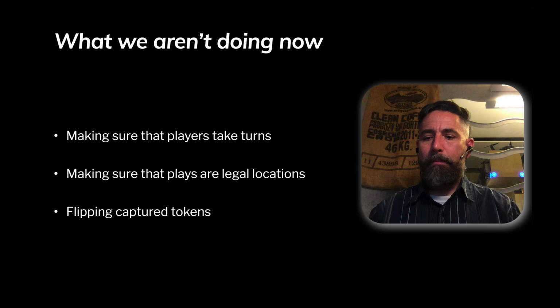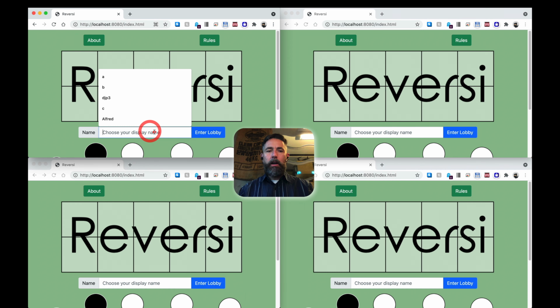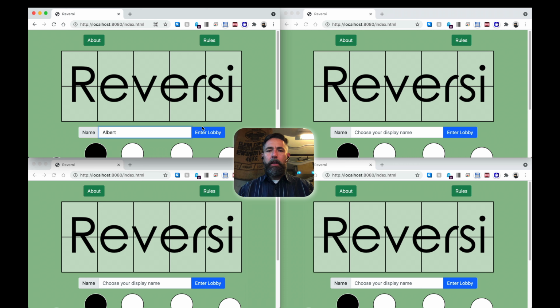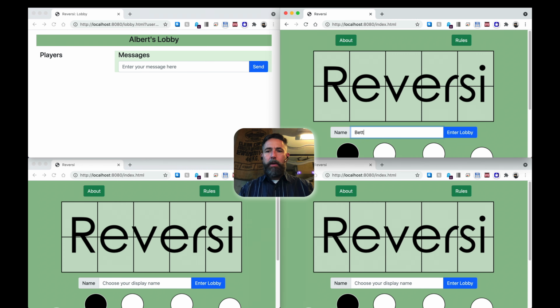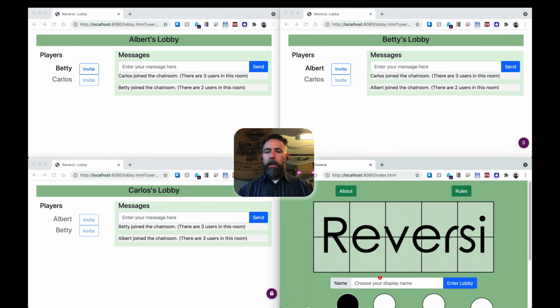All right, let's take a look at that. All right, so this is where we're heading. Heading to a game where we can have several different clients all connecting to our same server. We might have Albert enter the lobby. We might have Betty enter the lobby. We might have Carlos enter the lobby. And we might have Dimitri enter the lobby.